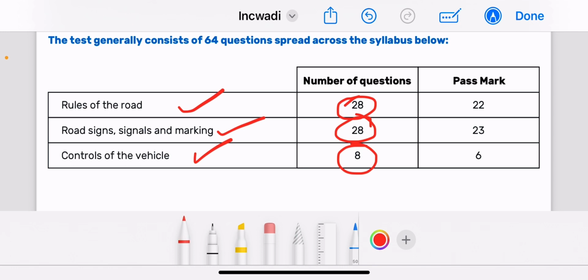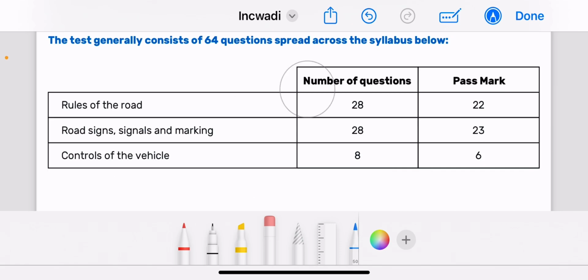Again, if you get 28, you get 28, but you get 5 here, you will fail your test. So make sure that you either get exactly these or above. You don't get anywhere below here. You fail a section, you fail the test. It's just as simple as that. So make sure that you listen carefully. If you need to rewind my video, you rewind. If you want to pause and digest, you do that.